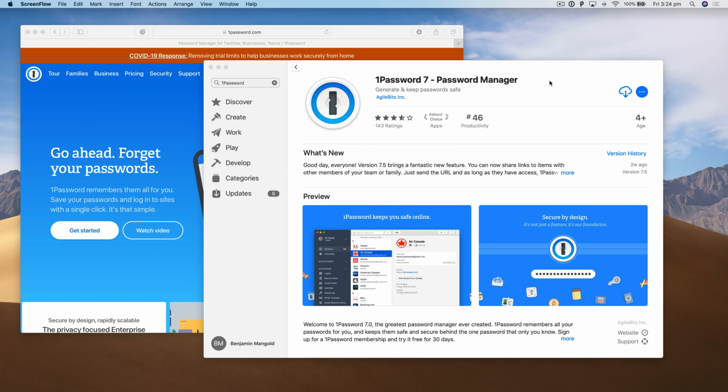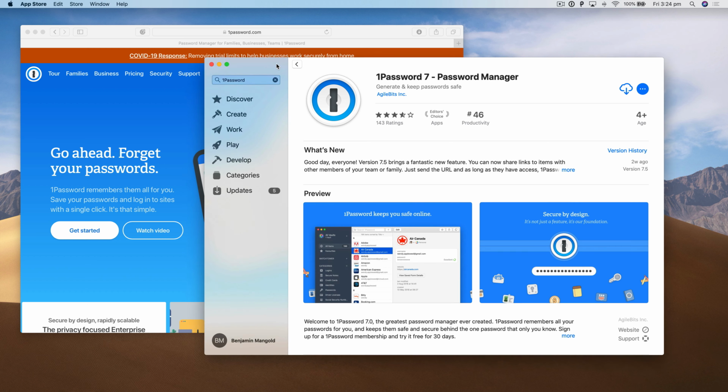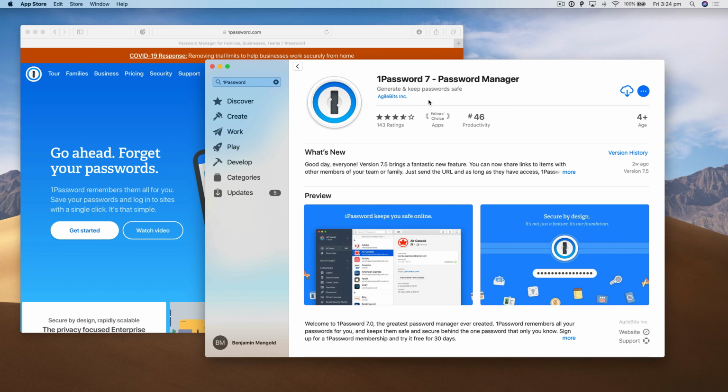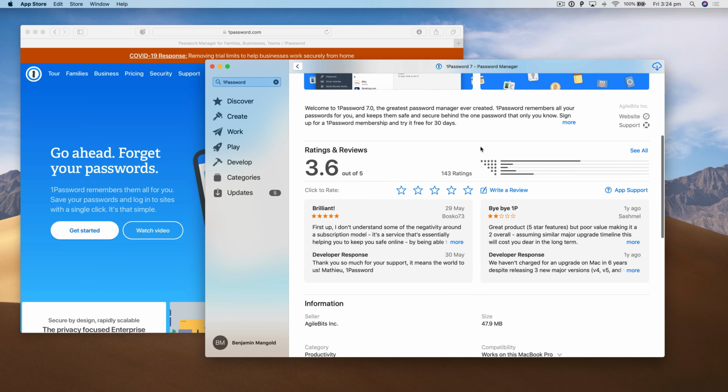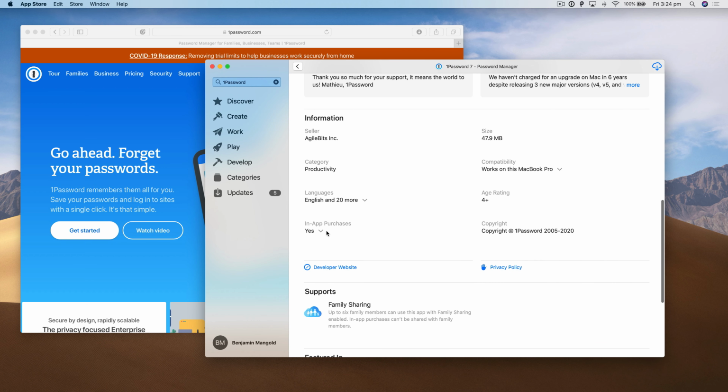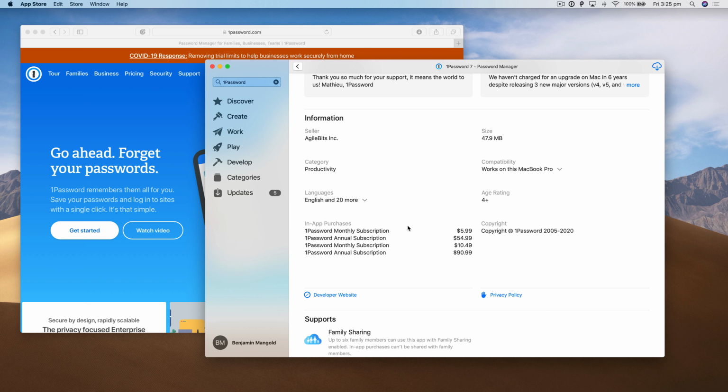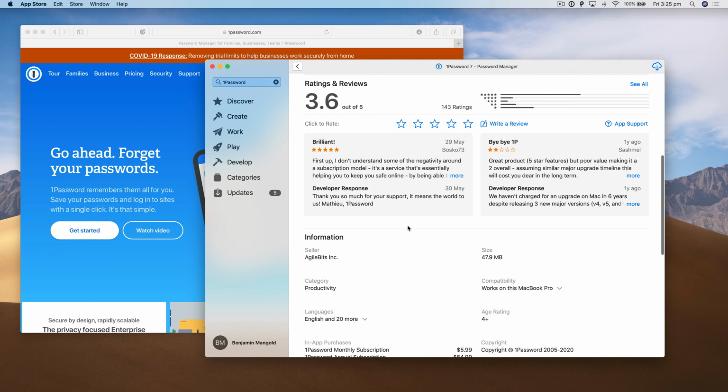One of the easiest ways to upgrade is to download and install 1Password 7 on your computer that is already running 1Password 6. I'm on my Mac, so I can either download the latest version of 1Password from the App Store or download it directly from the 1Password website. If you download 1Password from the App Store, then you'll be able to start your subscription using your Apple ID. If you're already using your Apple ID for other purchases and subscriptions, this is a good option.